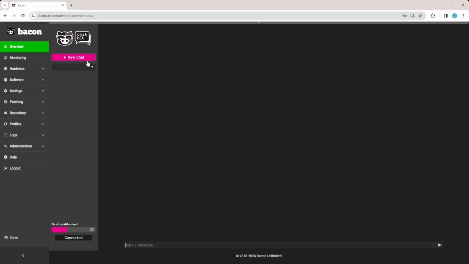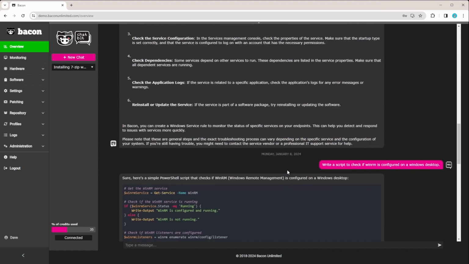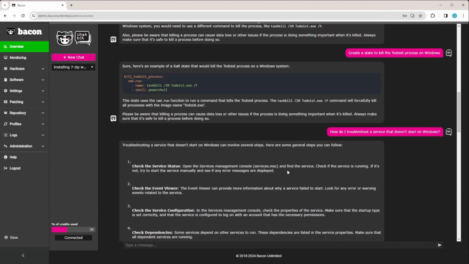And above that, we have our new chat option where you can open up a brand new chat session, or we have the option of looking at previous chats. If you've had other conversations you want to reference, you can click on these to see that kind of thing. So you can see I've done some testing, and so I have different chats in here. But for right now, we're going to do a new chat.